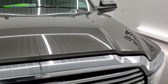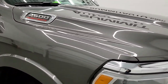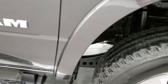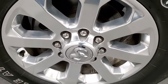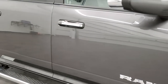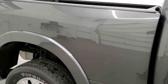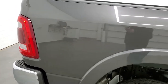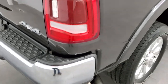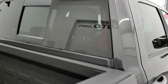The hood is in excellent condition as well — no dents or dings. The passenger side front fender is in excellent condition, and the passenger side rim has no scuffs or scrapes. As you go down this side of the truck, take note of how clean the body is, how reflective and mirror-like that paint is. We take these HD videos so if you are far away or cannot make the trip, you can still see the truck, hear the truck, and have confidence in the vehicle before seeing it in person.